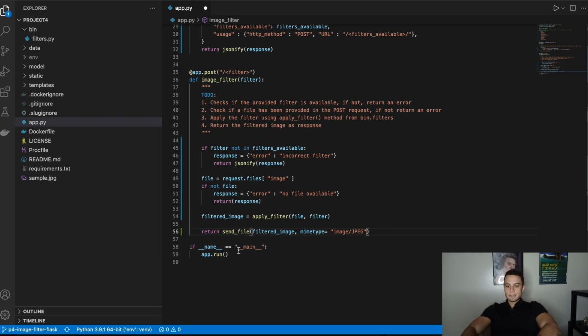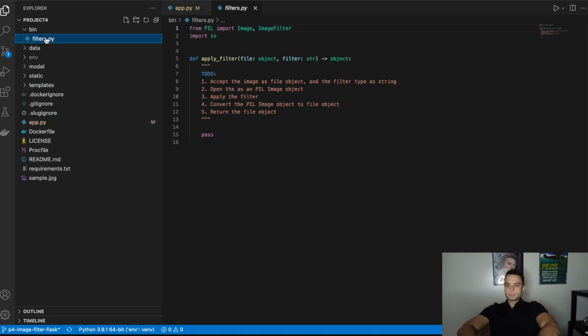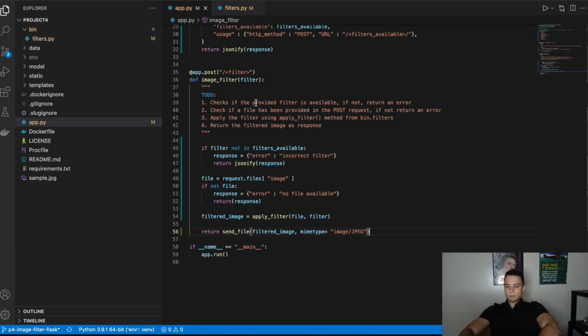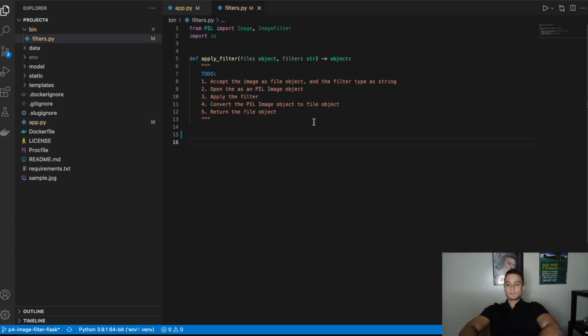So this is everything. Let's save it, and I just want you actually to go to the filters.py that you can see here in the bin directory and remove the pass keyword because we no longer need it here. Let's save that. And in the next video, we're actually going to write the code for the whole filter. So let's save our project here, guys. And we're gonna stop here today, and tomorrow I'm gonna show you what you're gonna write in the filters.py, and we're actually going to test the code with the Jupyter Notebook.